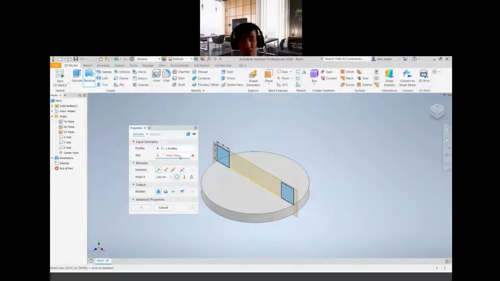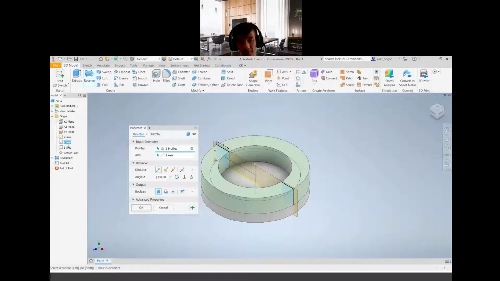Click, select axis. You're supposed to have this center line here. If you are using the default origin, then you can select the Y-axis. Then you go to your browser here, you will see the Y-axis. Once you click on your axis, you will see a preview of the Revolve feature ready for you.